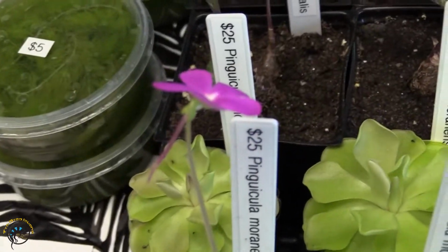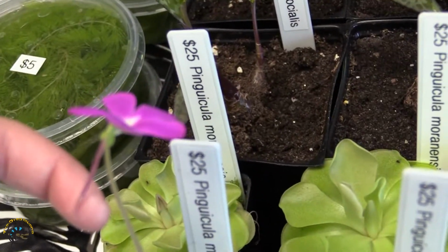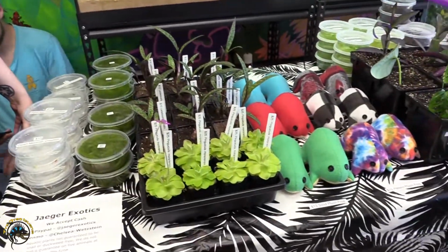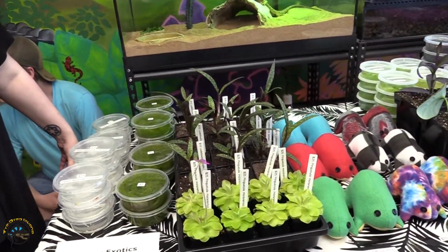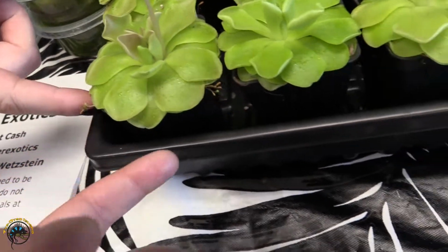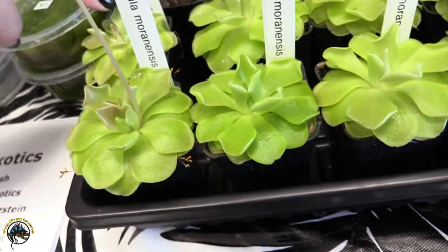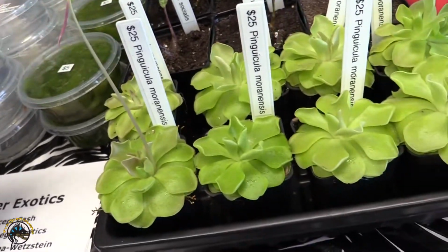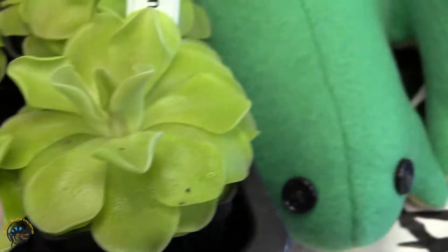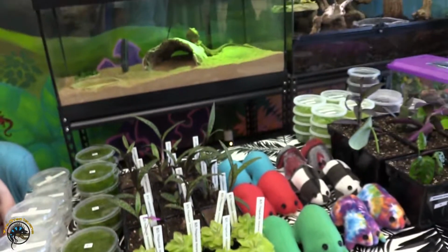The flower has a tail. I guess it's to help it hold on, maybe? I don't know. We'll have to look that up. What does the tail on the butterwort flower do? What are these? It's just like moss. Little bits of moss because they have to stay wet all the time. They're doing their job. Look, they're catching all the fruit flies and gnats in the house. So they can go catch fruit flies at someone else's house.